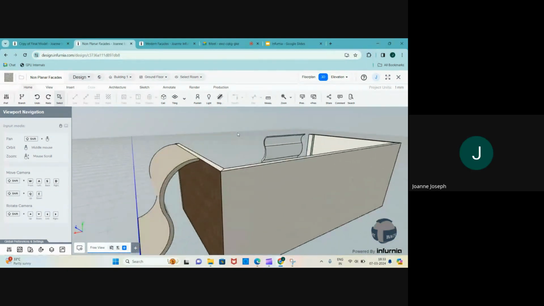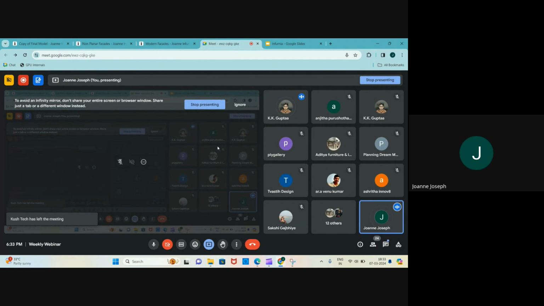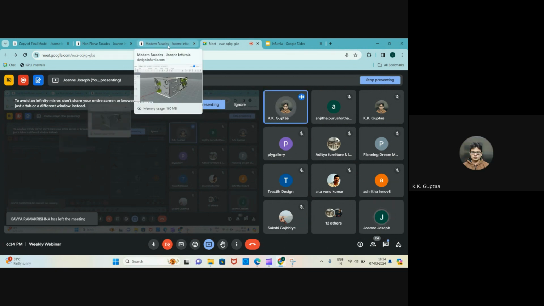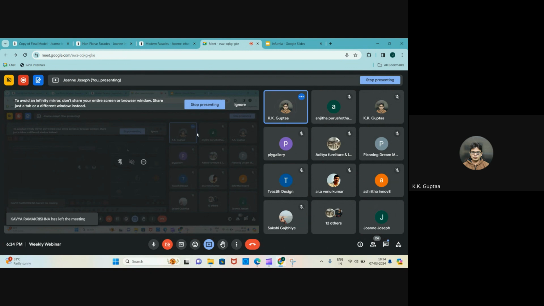So you're saying it's reflecting on the walls, right? Yes, ma'am. It's highly possible that the material applied to your walls is very glossy, which is why the light is bouncing off of it. Of course, I can't really say because I can't see your render.